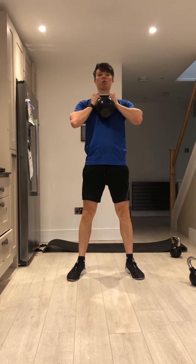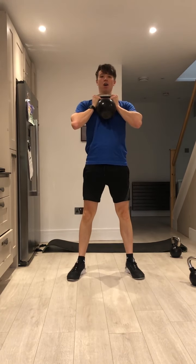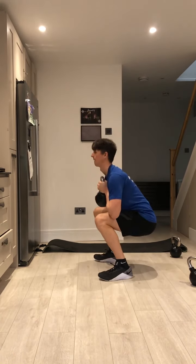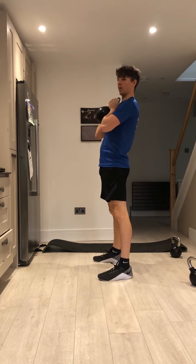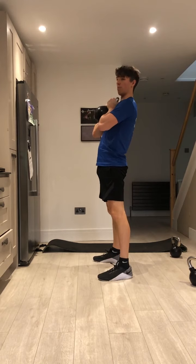40 seconds of goblet squats, not easy. Try and keep the elbows tucked into the body. Keeping that chest pushed out, pushing the hips back, okay? Nice tight grip on that weight. Keeping the weight flowing through the heel. Breathing in as we come down, breathing out as we come up.